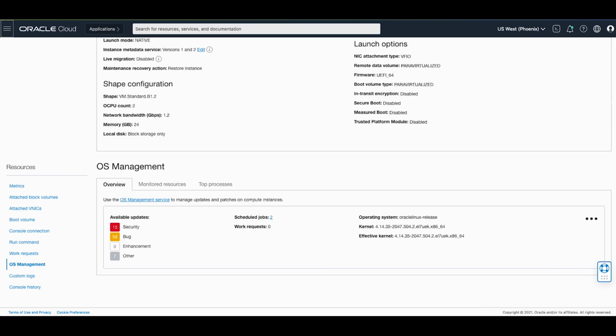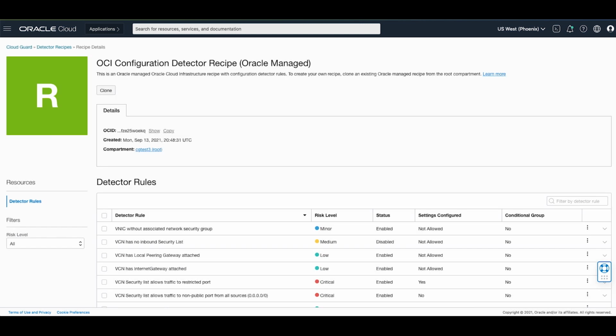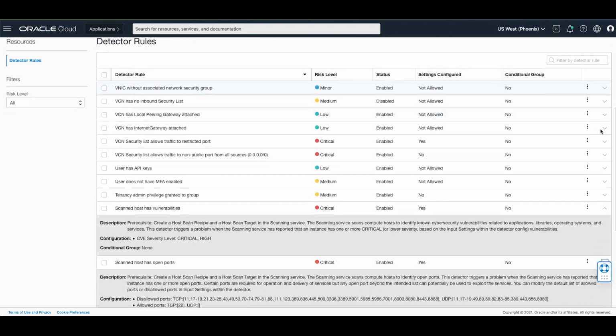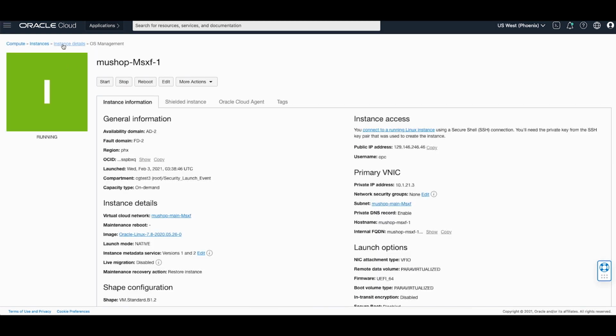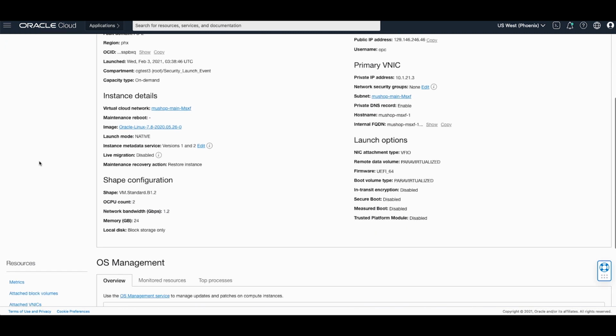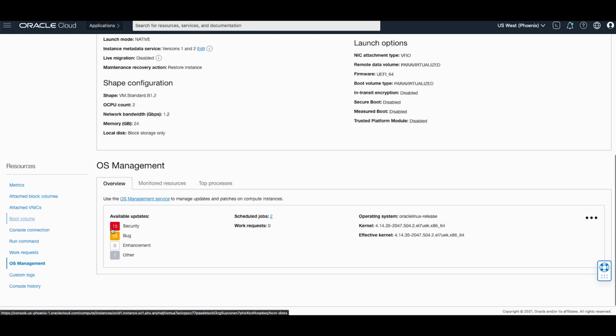Of course, we can use OS management to patch these vulnerabilities found by installing the latest updates. From CloudGuard, you can set up the VSS detectors to allow detecting CVEs or open ports and reporting these as problems. When CloudGuard reports problems, you can drill down to the problem to view details. You can also click on a link that provides more information from VSS. So far, we've established secure access to our backend store and enabled vulnerability scanning.